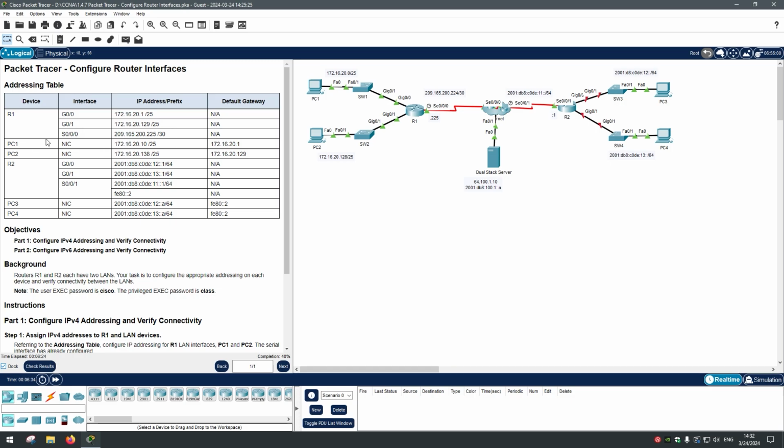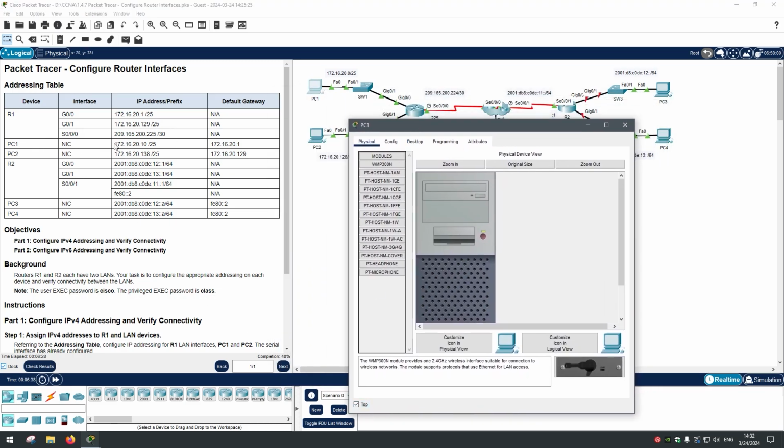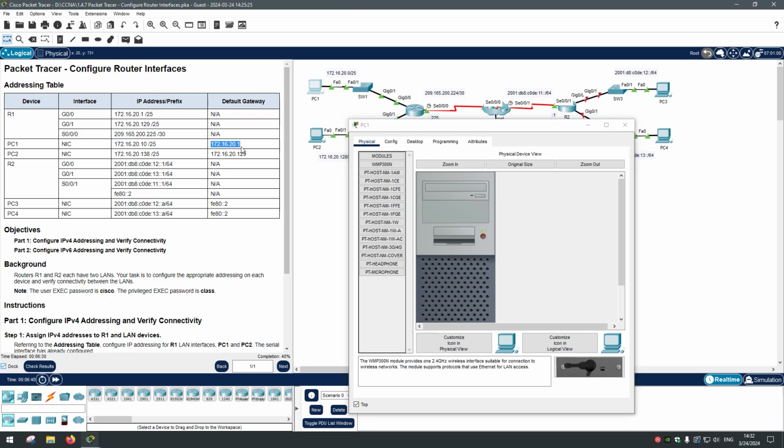Now, for PC1, we're gonna give it this IP address here, and a default gateway. Basically, if this PC wants to communicate with other devices on different networks, it needs to have a default gateway. To keep it simple, the default gateway is the IP address of the interface that's connected to that PC or that network.